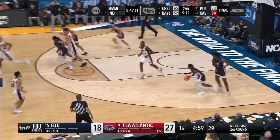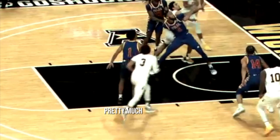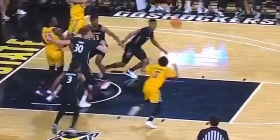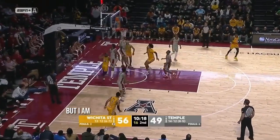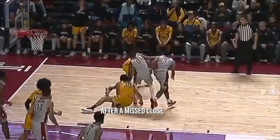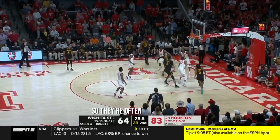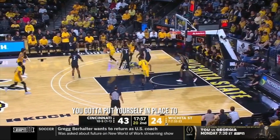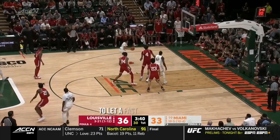Now let's talk about a few strategies specific to offensive boards. Most times when a teammate shoots, what does your man do if you're on the perimeter? They stand there and watch it, pretty much every time. So if you're ready for those opportunities, especially when a teammate is shooting, it can get you a lot of offensive boards. I'm not a huge fan of following your own perimeter jumpers, but I am a fan of aggressively going for the ball after a missed close shot — because your defender just contested that shot, so they're often out of position and not even thinking about you getting a board. If you have to get back, get back — we never want to sell out as a guard and let a fast break open up.